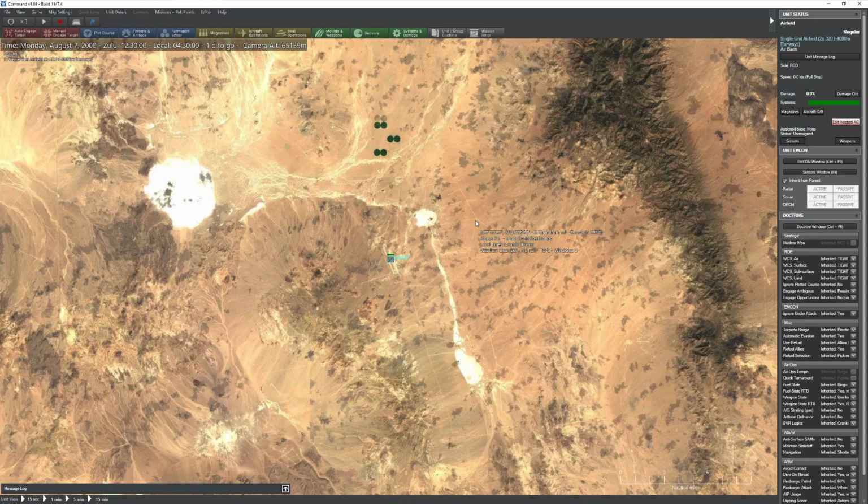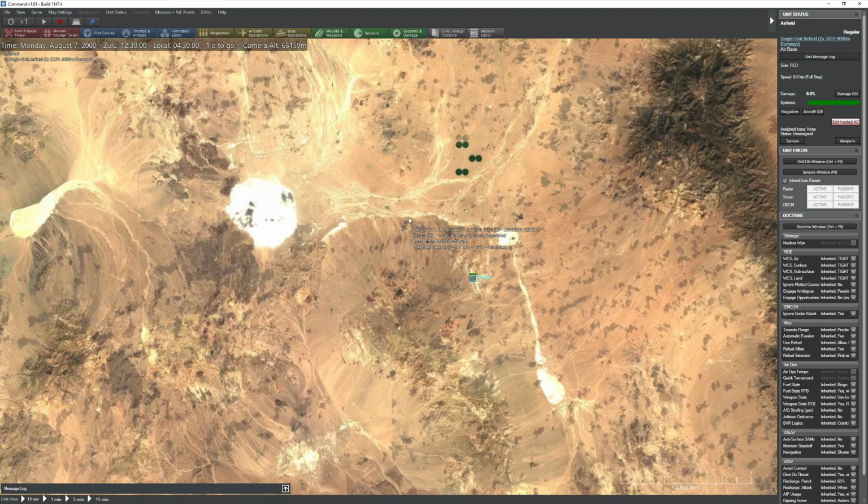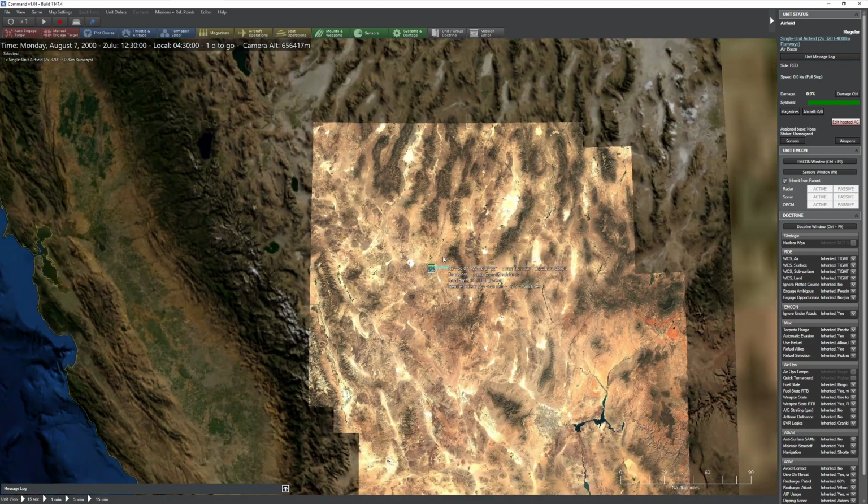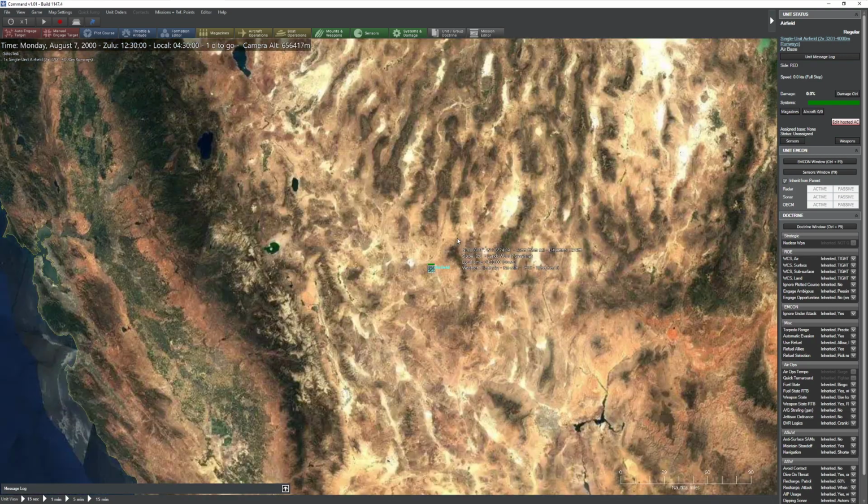Hello everyone. In today's video, we're going to be taking a look at adding units and simplifying tasks in mission design using Lua. Now, Lua is one of those topics that I could get very, very serious about, and I could literally have my own YouTube channel dedicated to Lua inside of Command. But I'm going to try to keep it as simple as possible for today's applications, as well as show you some quick and easy ways to add a little bit of extra to the missions that you're building.